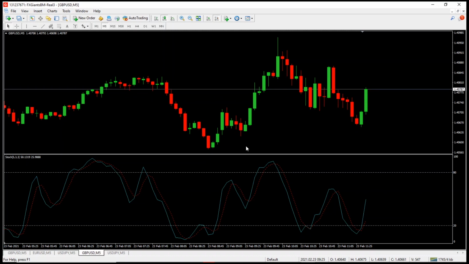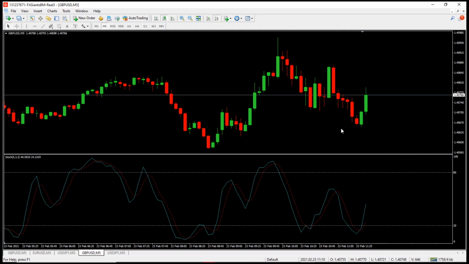A stochastic oscillator is a momentum indicator comparing a particular closing price of a security to a range of its prices over a given period of time. So a stochastic oscillator is an indicator for the speed and momentum of price. The indicator changes direction before the price does, and as a result of this, it is considered a leading indicator.